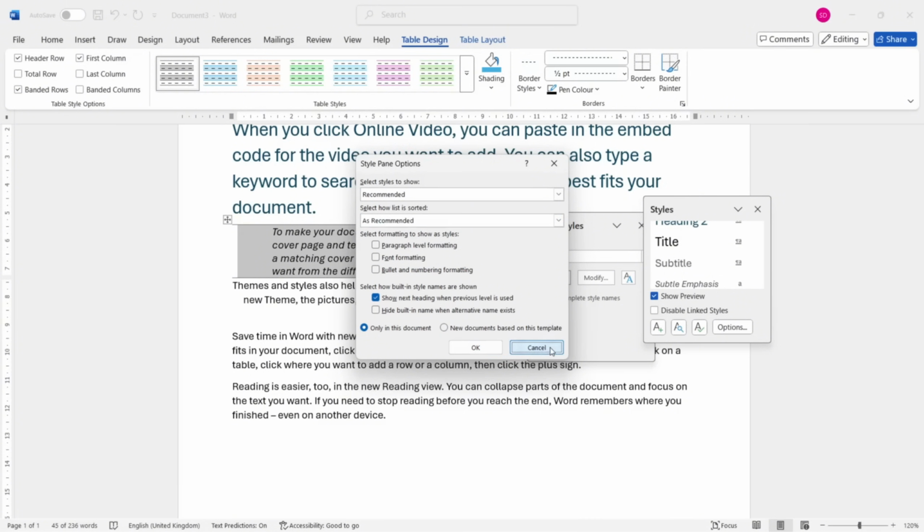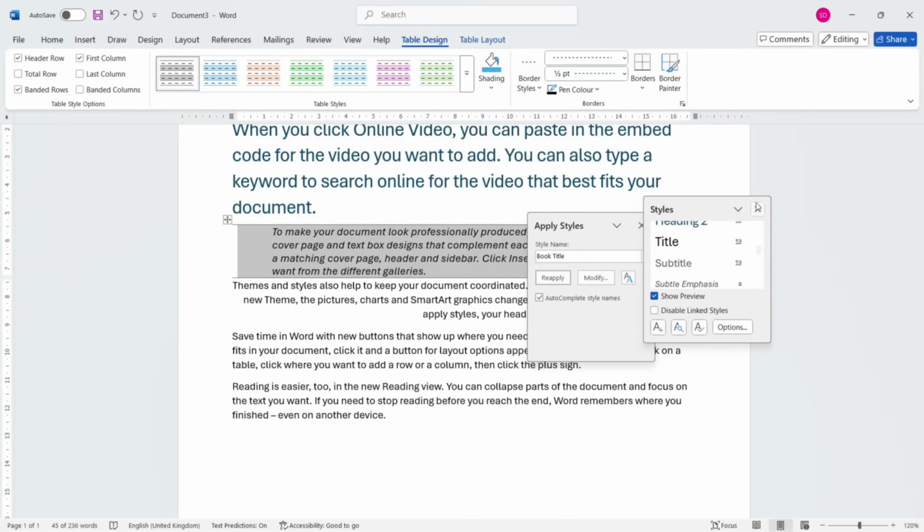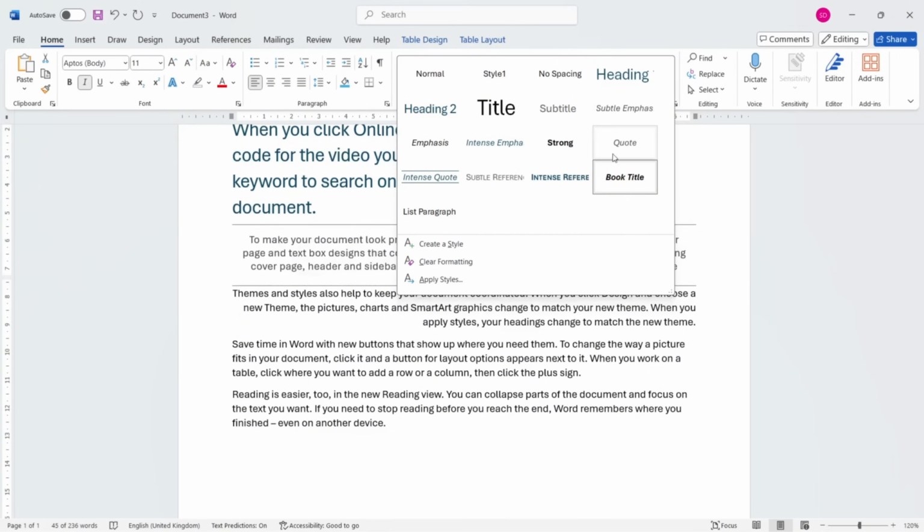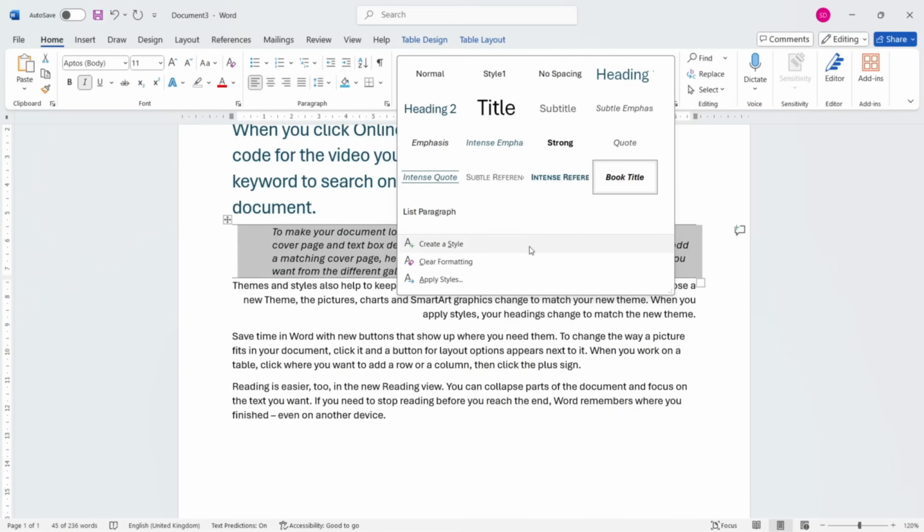All these commands are quite advanced and we don't necessarily need all of them. All we need to remember really is the commands that we can find here in the main menu. So basically how to create a new style, how to get rid of a style, and how to apply styles that are not available here.